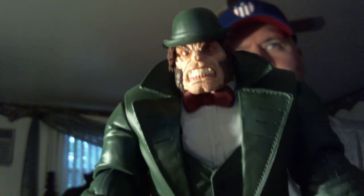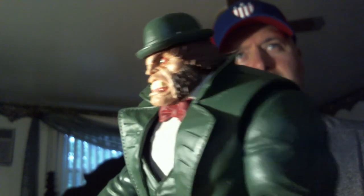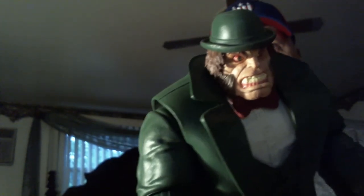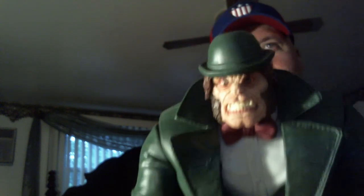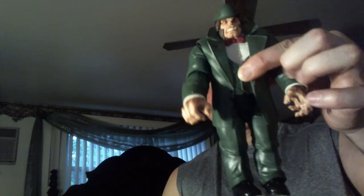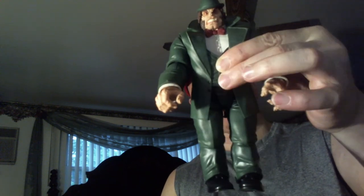Okay, so we got the gums in there. Guess the hair covers the ears. There's even red in his pupils. Got his derby, bow tie, white shirt. Very accurate portrayal of Mr. Hyde. Arms slightly bigger.